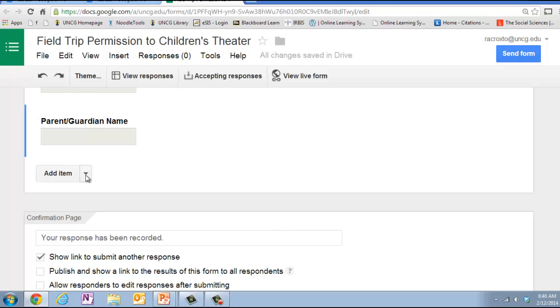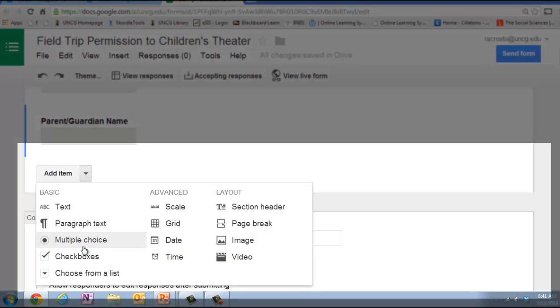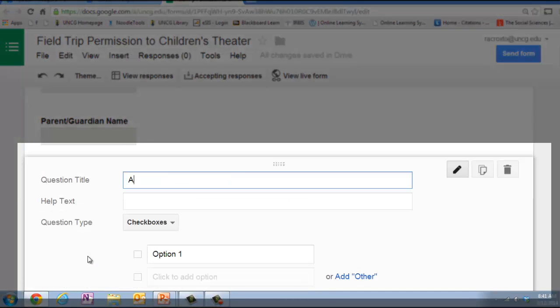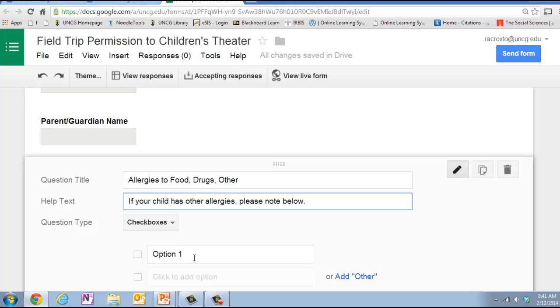The next thing I want to know is if my students have allergies to food, drugs, or other items that I need to be aware of. So I'm going to go to Add Item. This time I'm going to use a checkbox question. So I'm going to say allergies to food, drugs, other. And then I'm going to include an additional note in the help text box. And my first item is going to be food allergies.